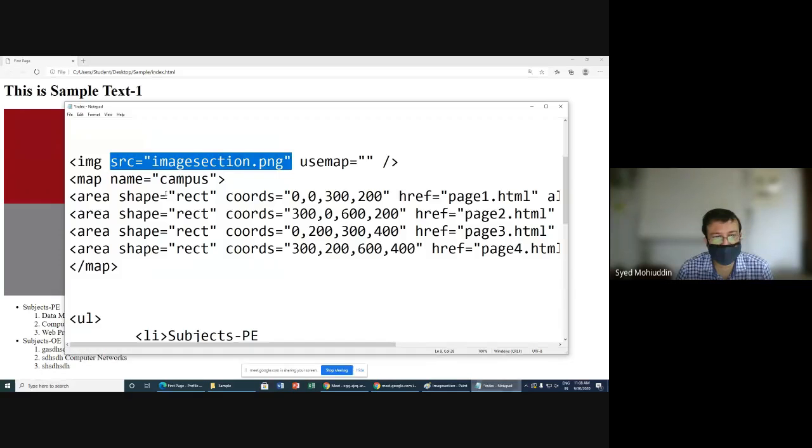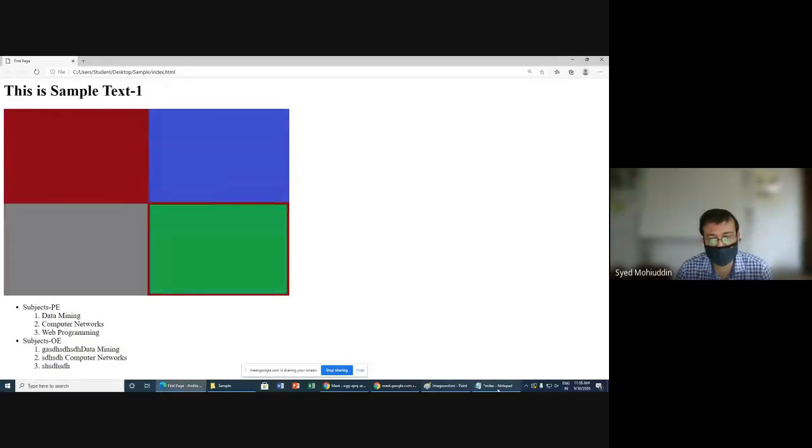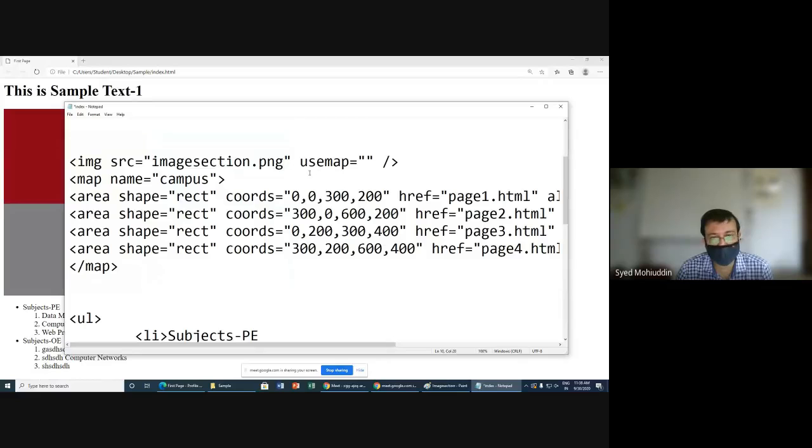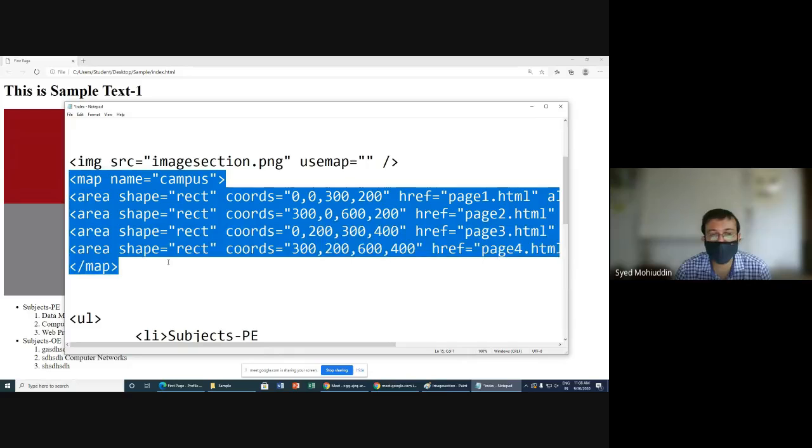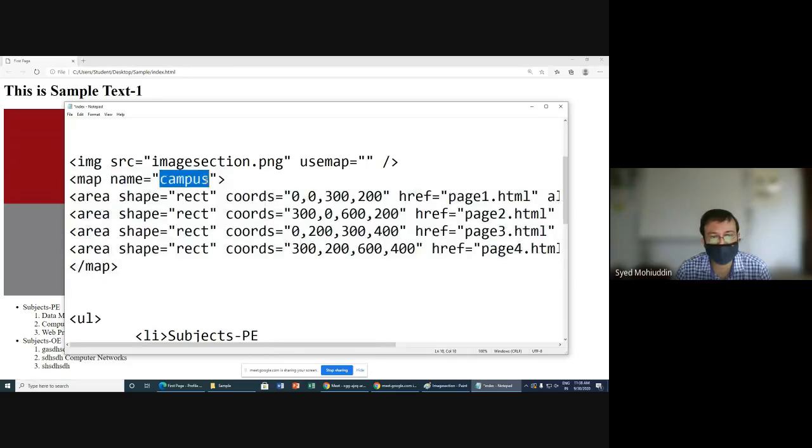But since we are dividing this map section.png, this complete image, we need to use the usemap attribute. And to this, we need to provide the name of the map tag. The name of this map tag is campus. So we'll just say campus.